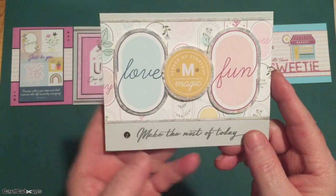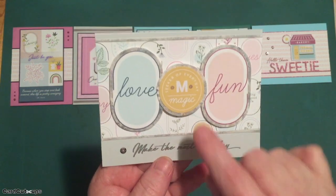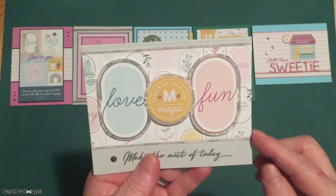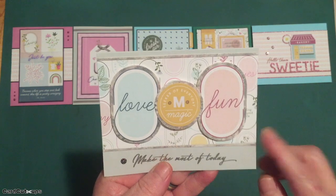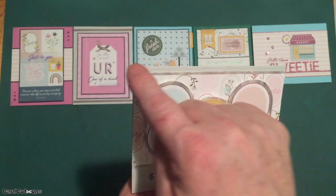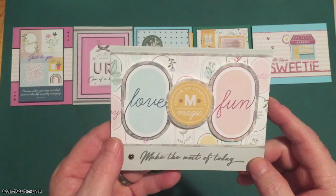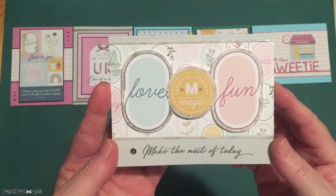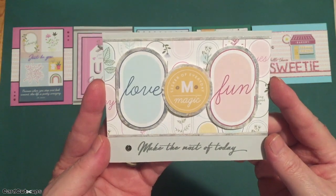A few sequins for this card down by the sentiment and by our magic here finishes this card nicely. This is that matching background paper. I did cut a couple of strips of that shimmer watercolor paper to line the top and bottom of that. Love, fun, magic. Make the most of today.